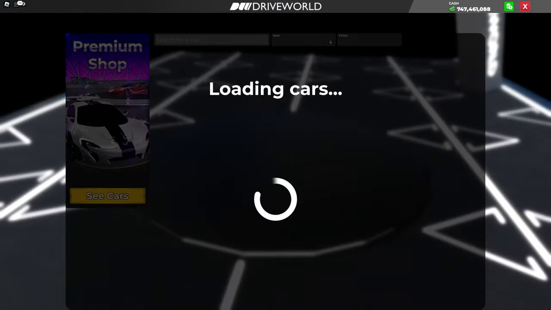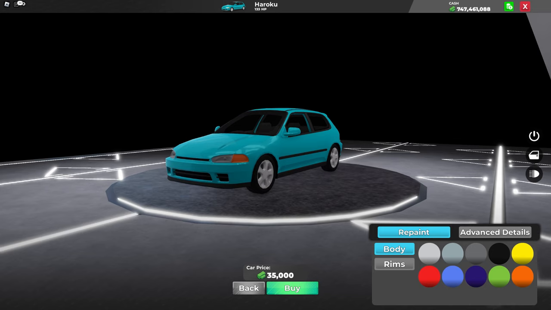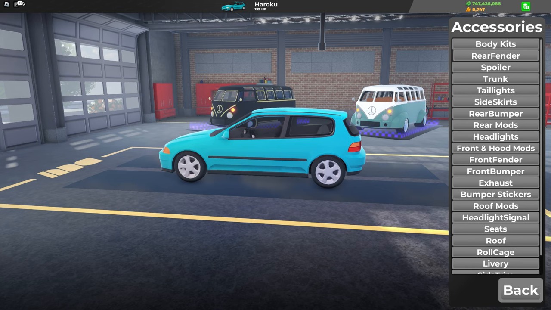And the last thing in this update, if we head into shop, you can see that there's a brand new car, this being the Haraku. And here are the customizations on it.